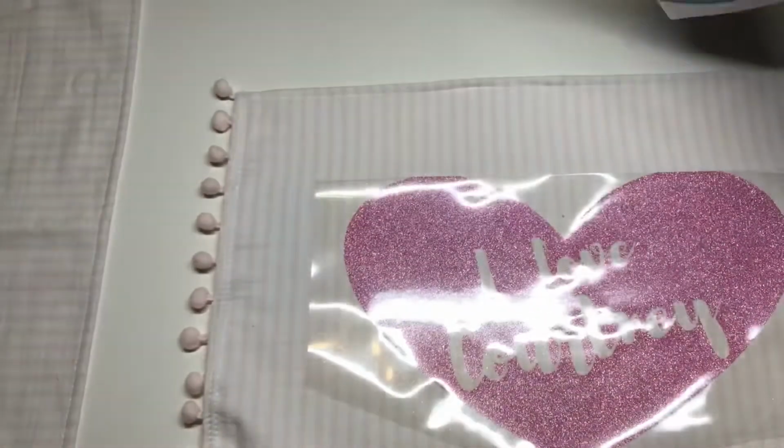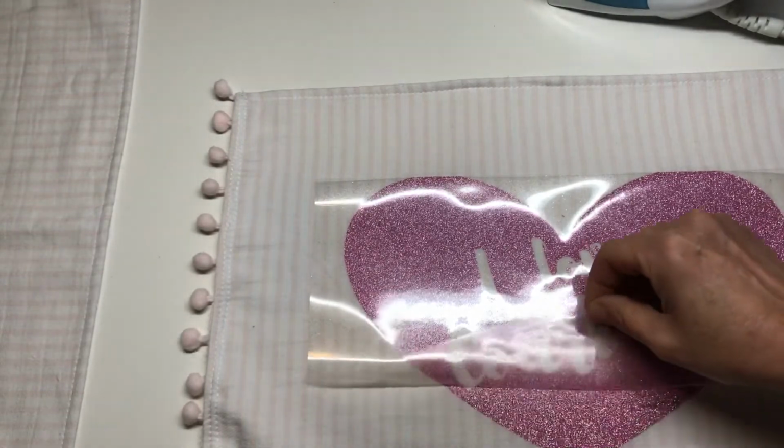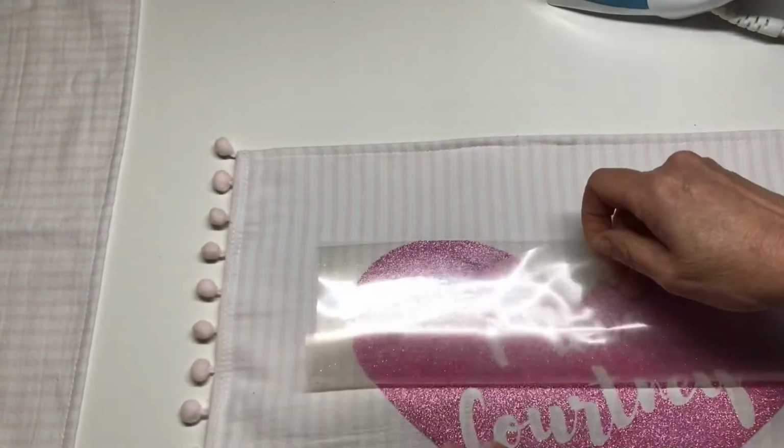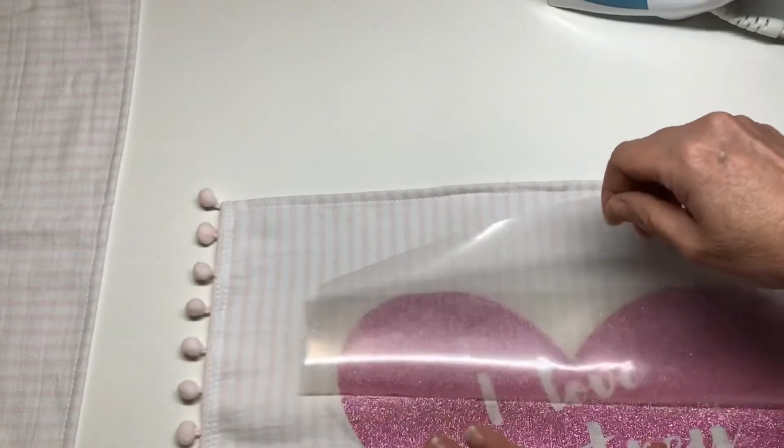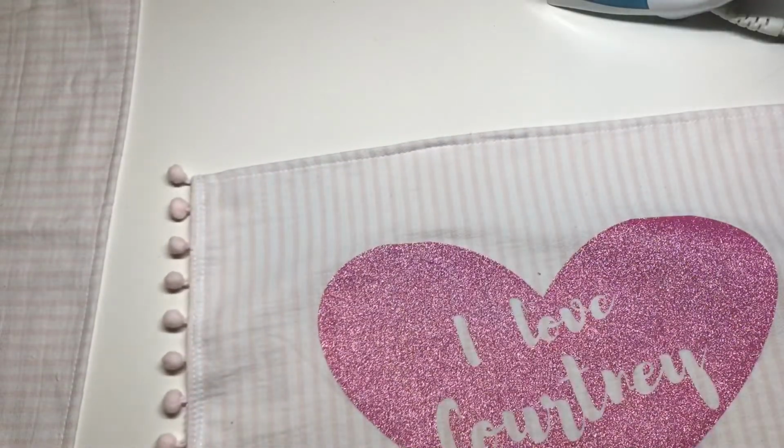All right, now let's see. I'm gonna peel a bit of this away just to see if it's a hot peel or a cold. This is a hot peel. And see how nicely this is coming off. If for some reason it didn't come off nice, that's when you just go use a piece of parchment.